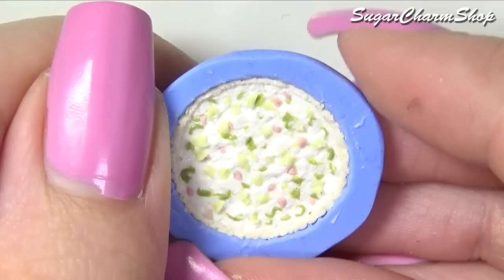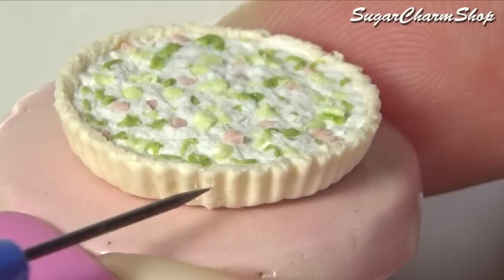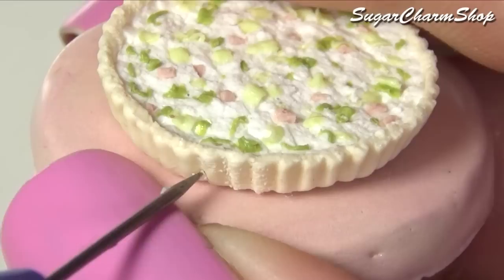Next, I took the quiche out of the mold, and for this I actually left it overnight, mostly because I didn't have time to finish it the first day I was working on it. But if your clay is kind of soft, it's going to be a lot easier to take it out if you leave it for a few hours or overnight. The fact that I didn't take it out of the mold until the day after is also the reason why it's kind of flopping around on my sculpting base, because the clay is no longer as sticky.